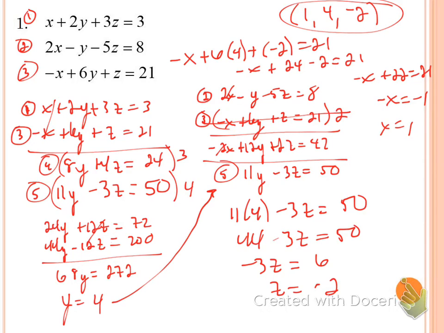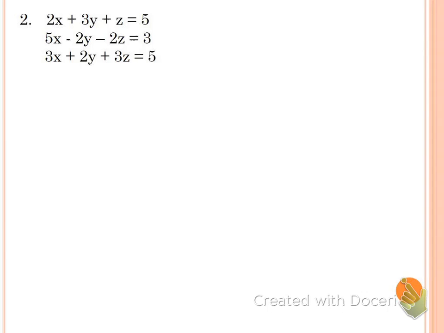Okay? That's it. We're going to pair up equations. We're going to do 2 sets of equations, eliminate, so we can create equation 4 and equation 5, eliminate the same variable, and then put 4 and 5 together, and I always eliminate again. So I'm going to always do elimination 3 times, unless something really weird happens, but that's it. Okay, number 2. We'll go a little bit faster here.